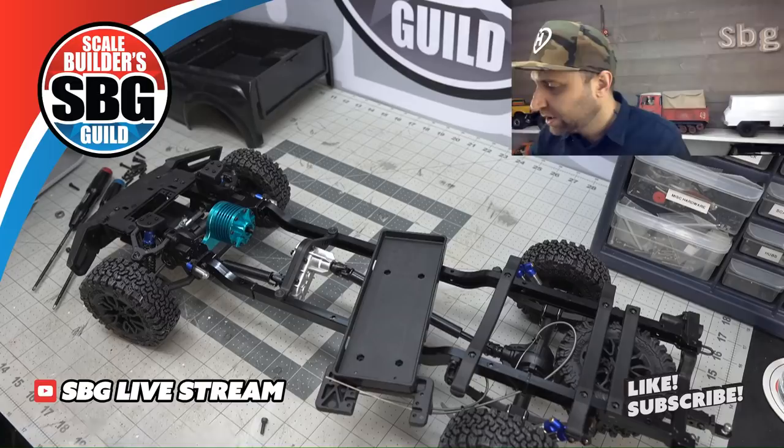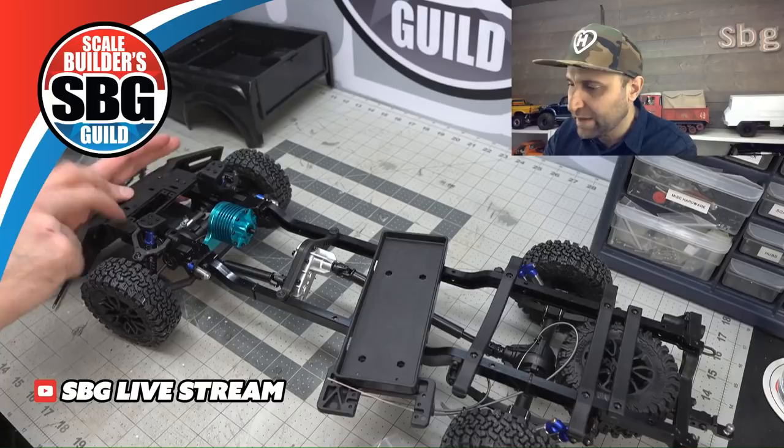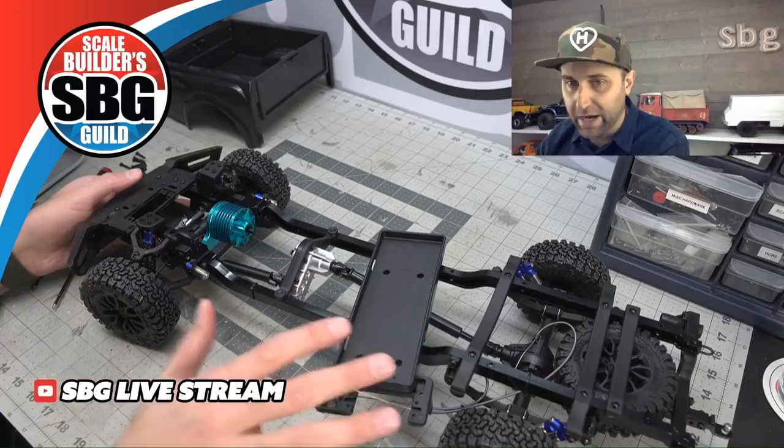Plastic servo mount. Again, these are some of the details that I think should have been metal. This should be metal. This should be metal. The transfer case should be metal. These rear supports should all be metal too. And they probably could have been, it wouldn't be difficult to machine something like that. Anyway, that should have all been metal in my opinion.